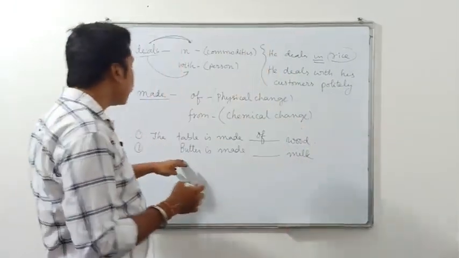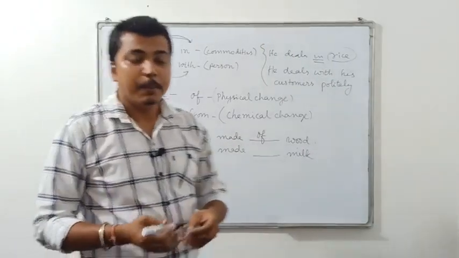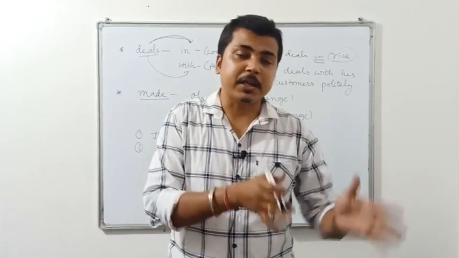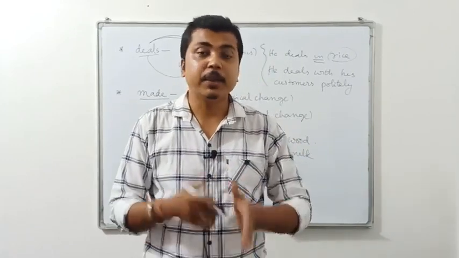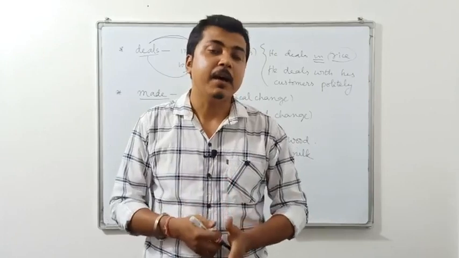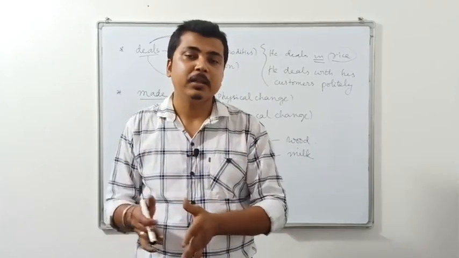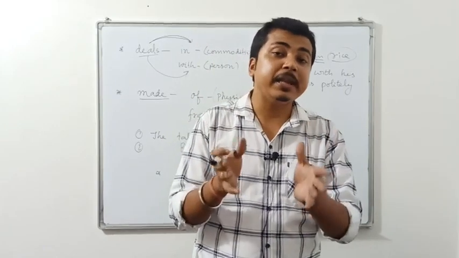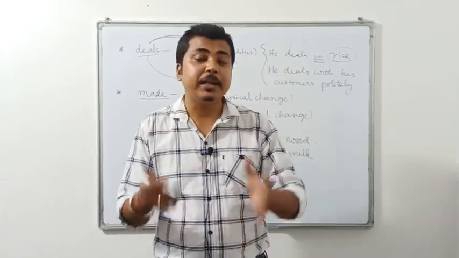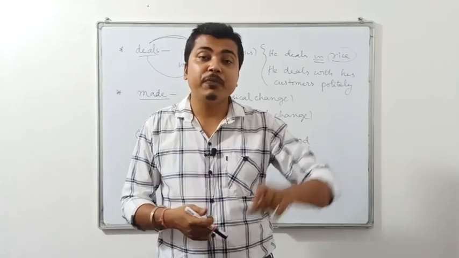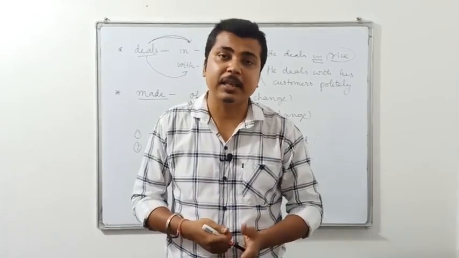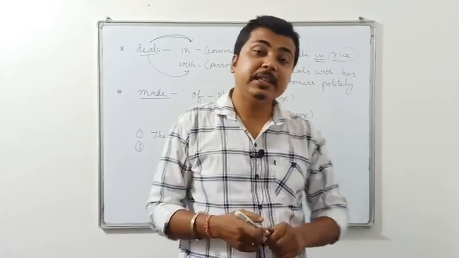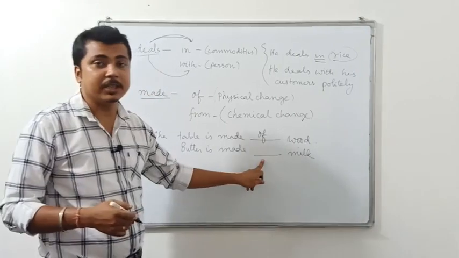Now let's talk about number 2. Butter is made dash milk. Butter किससे बना गया है? Milk से. Before making butter, it was milk. बटर बनने से पहले क्या था? वो मिल्क था. But बटर बनने के बाद दोबारा क्या मिल्क रह गया? No, it has not remained any more milk. It has changed completely. बटर बनने के बाद वो फिर से हम लोग उसको मिल्क नहीं बना सकते हैं, isn't it? वो मिल्क नहीं रहा है, वो टोटली चेंज हो गया है. In this case it is called chemically change, isn't it?